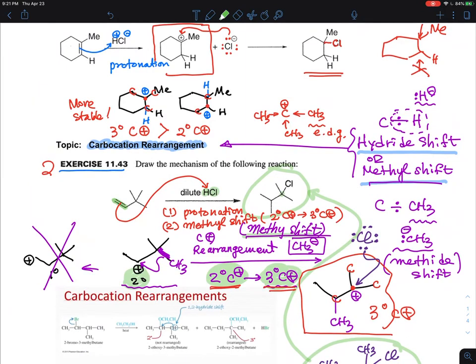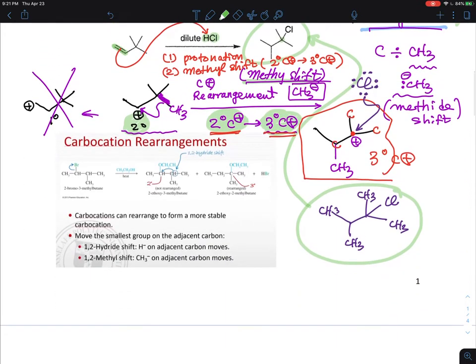When they are competing for the carbocation arrangement by hydride shift or methyl shift, hydride is the one that will win the competition, because that's the one that is lighter, so it's much easier to move around. I also want to give you an idea as a summary. If you see a secondary carbocation developed, certainly by hydride shift or methyl shift, you can do that, right?